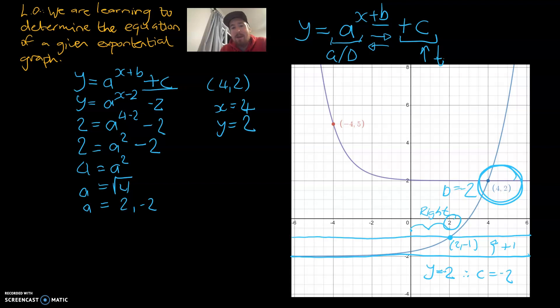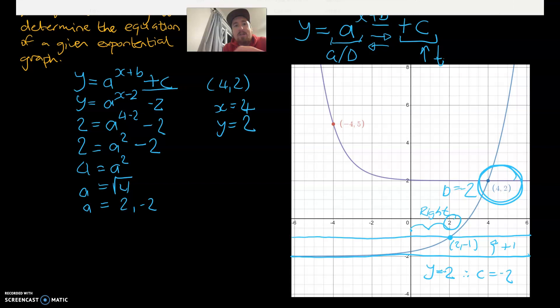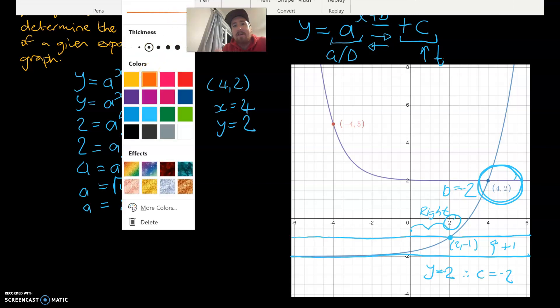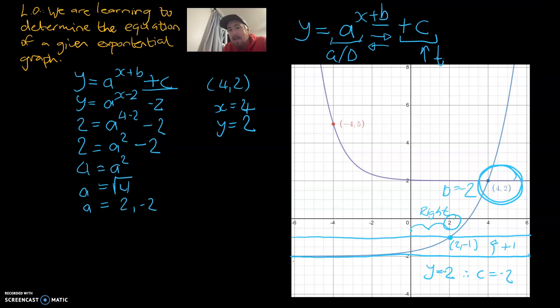What I'm going to do at this point here is quadratics, you always have to check both answers but I'm going to ignore, I'm just going to change pink colors but I'm going to ignore the negative answer and I'll show you why. So if this was a negative value, or negative exponent, it would look like it's going down like I've just drawn there in orange which clearly isn't the case for us. So I'm going to ignore that answer because that's clearly not the case for our graph.